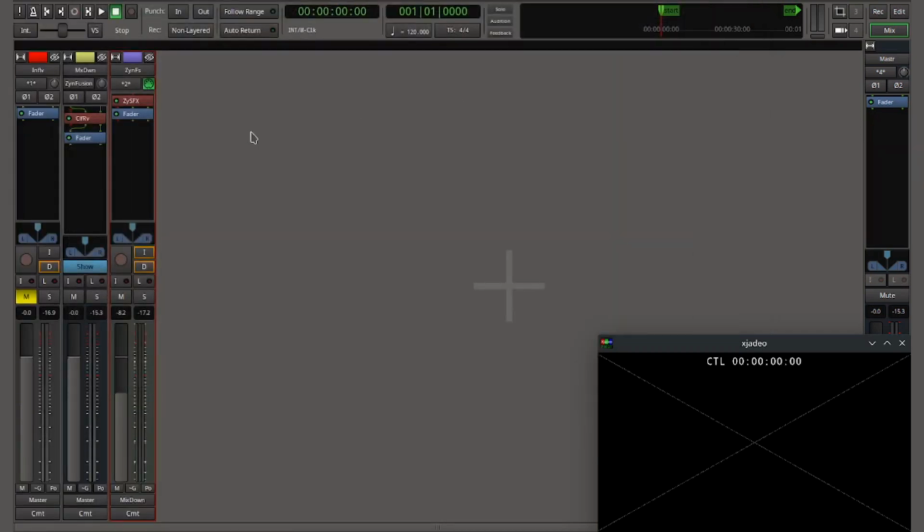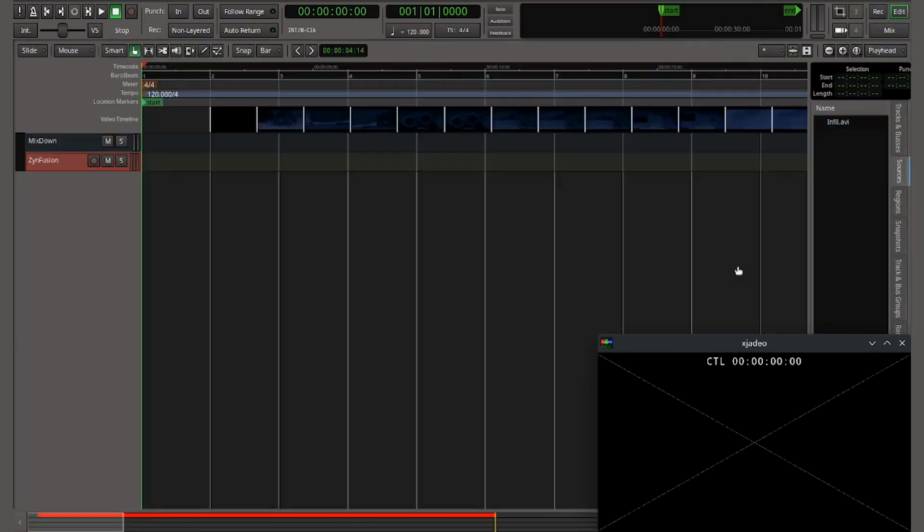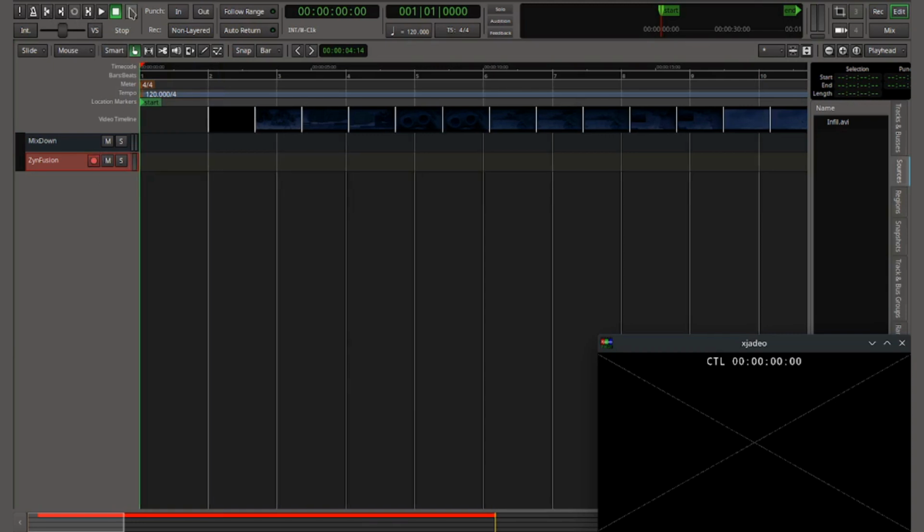So I'll come back here to our edit view and watch our picture, which will be streaming down here. Now I have the picture offset to the second measure. Gives us a little bit of time, a little lead-in, and we'll arm this for recording. Arm for recording, and we'll hit play.